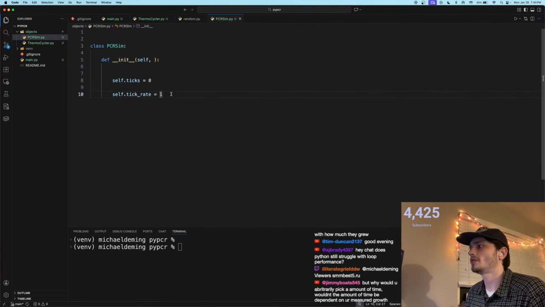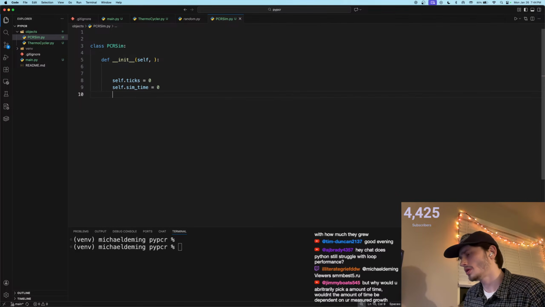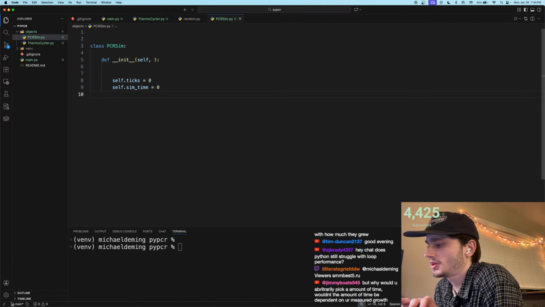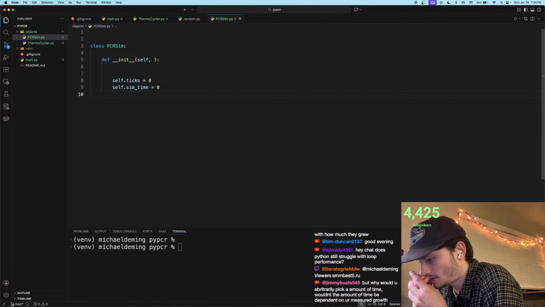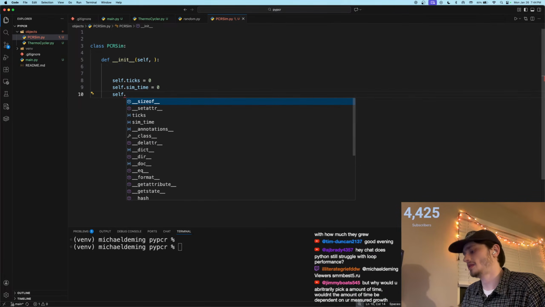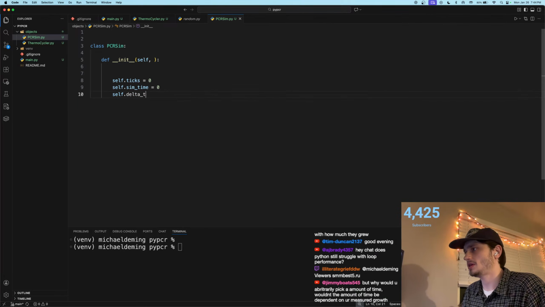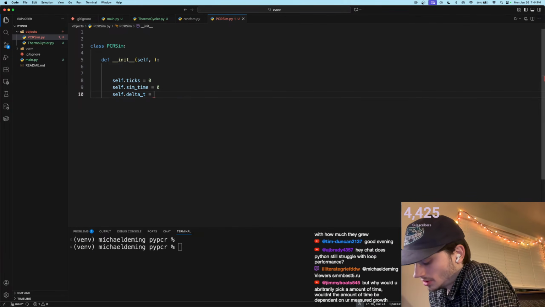So we'll say ticks here. self.sim_time is going to equal 0 as well. So we have self.ticks is going to count the number of ticks, but then we have self.delta_t, which is our factor, right?